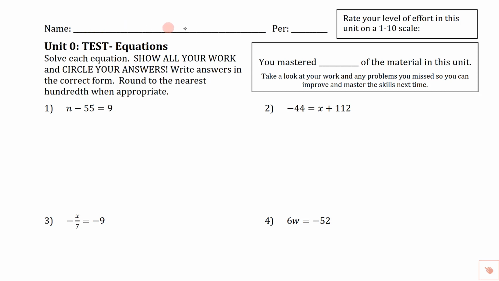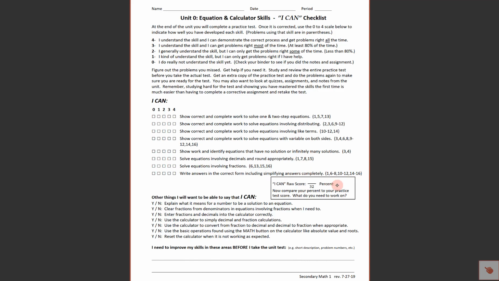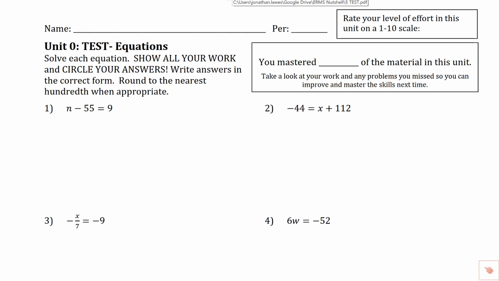There's another important thing right here. You'll notice there's a place for them to put a name, their period, and then we want them, even before they start taking the test, to realize that how well they do on the test is probably connected to the effort that they gave on that test. So we have them do a self-assessment rating. This is self-reported. What is their level of effort as far as preparation goes for this test in this particular unit? So we have them rate themselves. And what we hope, through all of this assessing and self-assessing, is that they realize that if they put more effort in, and they pretty well know when they're putting in a good effort, they see a correlation between their effort, their practice, when they do these I can checklists and these things right here. We're hoping that they see a correlation between all of those things.